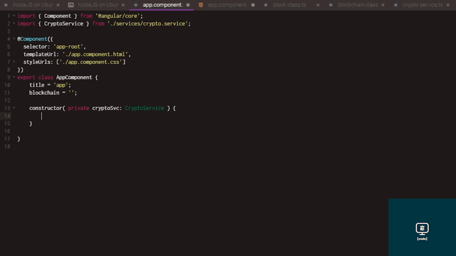Okay, now within the constructor's body, we can add a line that will access the service's crypto chain property, then stringify it, and then assign it to the blockchain property defined in the component.